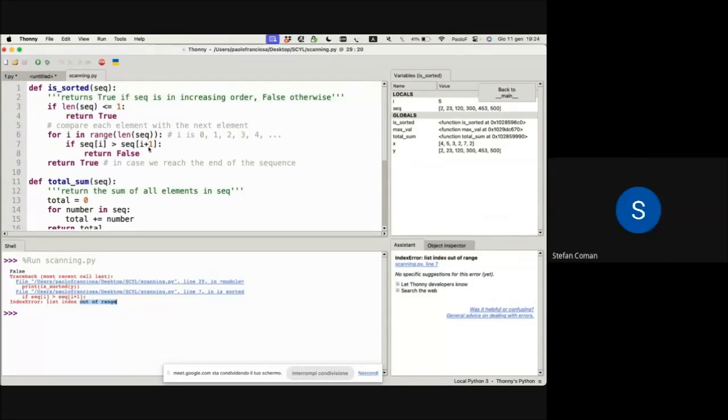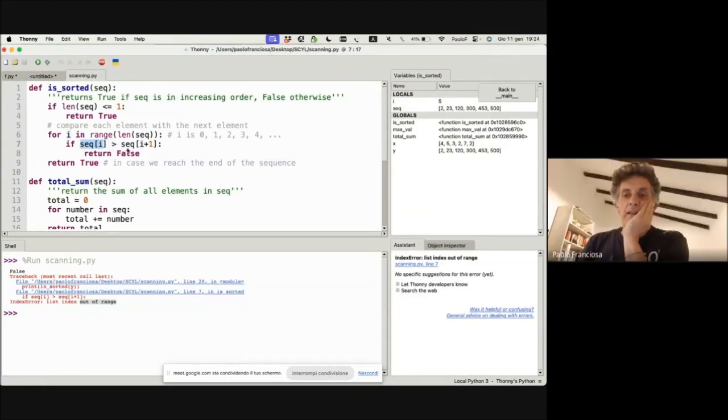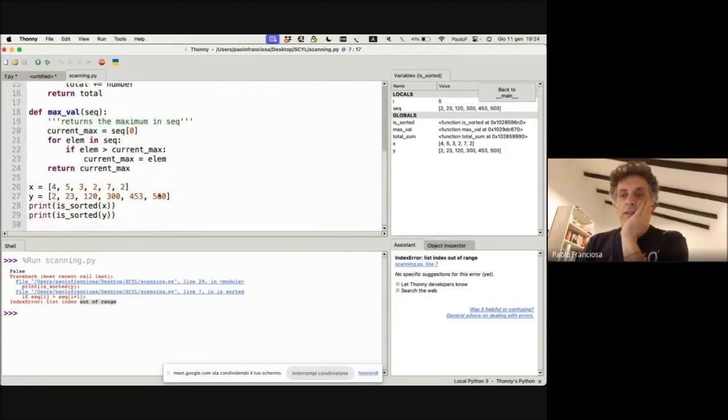At the last step, when we compare sequence of I with the sequence of I plus 1, we compare in our case. Can you please show us the why? When we look at the last elements, in the first case, it doesn't matter because that's okay, and we stop here.